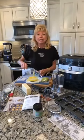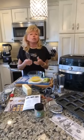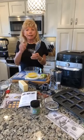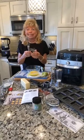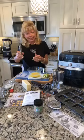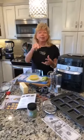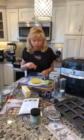So stainless steel. Stainless steel is what you always want to work with because it never rusts. I've had this guy since I started 28 years ago in Pampered Chef, and he's still living. And look, he's kind of pretty looking still. Nice and shiny. You know, stainless steel wasn't in style in those days, but now it is. So we're just going to whisk those up.